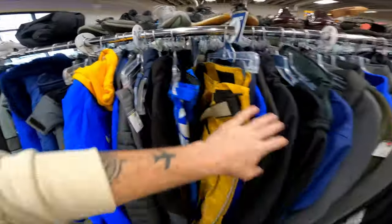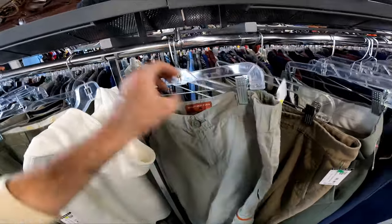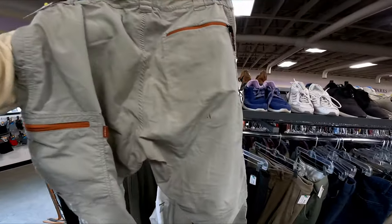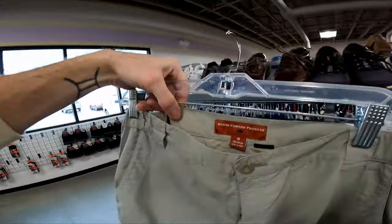And so tomorrow here at this Goodwill, it's half off all men's clothing. So you'll see this in this video. There's a few items that if they're still here, I'm gonna get them, like some Burton snow pants. And yeah, I'll show you guys that here in a few minutes when you see it. Okay, I was walking through the pants though, and I think I'm not gonna wait till half off day because these might not be here anymore. Some Sims fishing pants, that looks like that should come off. But yeah, you guys have seen me find this multiple times because there's the Sims factory right down the road. So I find it pretty often, but it's a good brand.